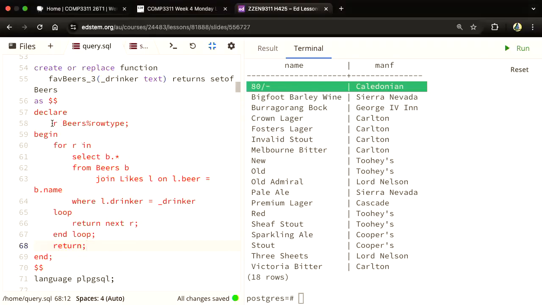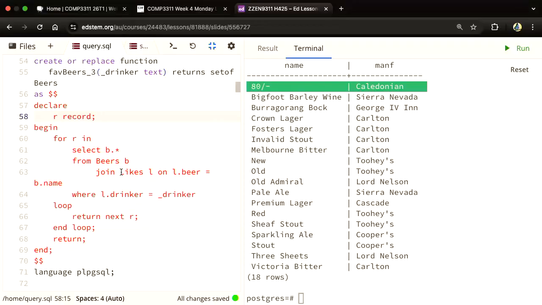So there are a couple of ways of defining this row type here. This is actually the preferred way, because you're explicitly saying that, okay, R is a local variable. I want to use R to store a row in beers. This is very clear. What you can also do is that you can just define it as beers, and it will also represent a row in beers. And if you're lazy, you can also do record. So we'll use it later to demonstrate.